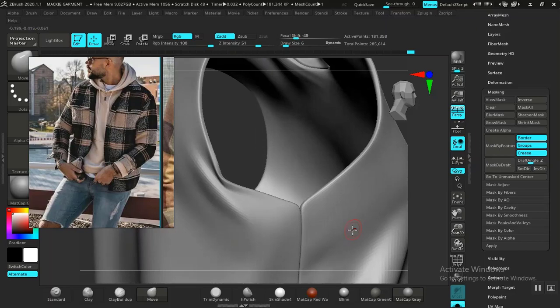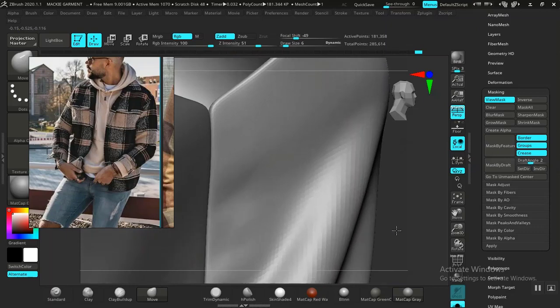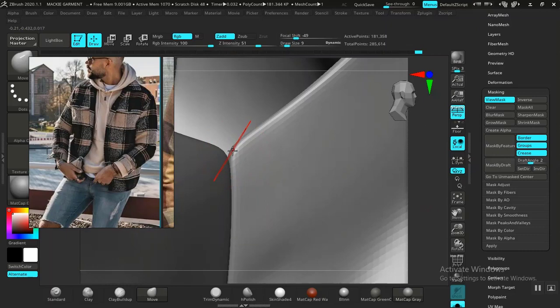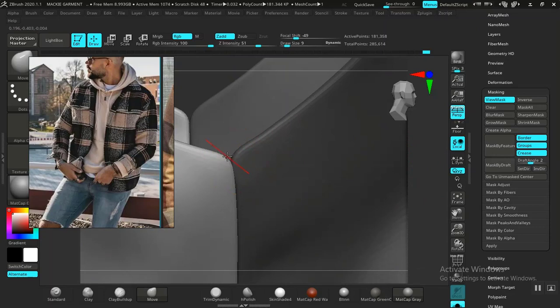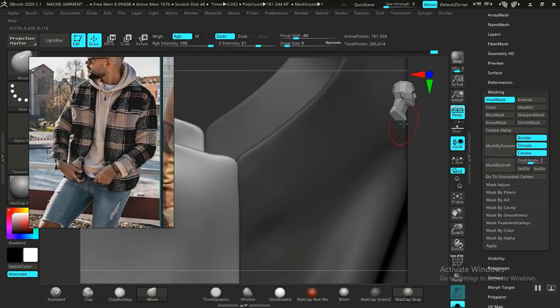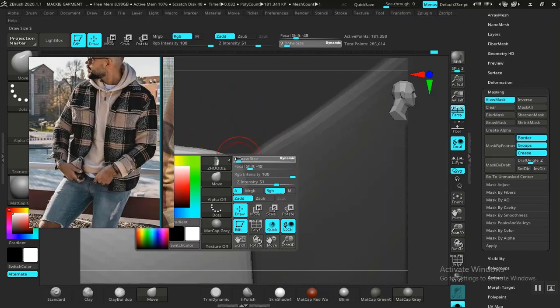So we need to do the same thing also for this piece. Max, invert the max. This is why I'm doing this on higher subdivision levels, because if I do this on a lower subdivision level, when I add more subdivision to it, they will most likely shrink back. So doing this on a higher subdivision level makes better sense, so that when you're exporting your final mesh for rendering, based on the subdivision level you export, they will still retain that tightness or closeness on the edges.